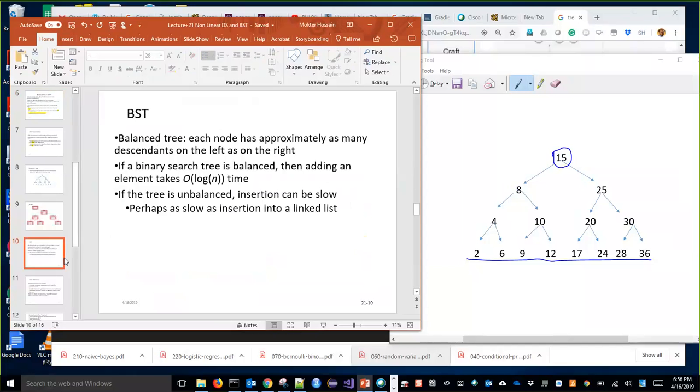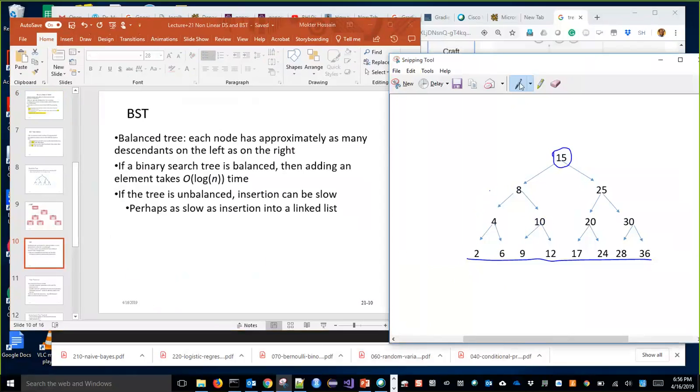Okay, a binary search tree is ideally a balanced tree. Balanced means every side has the same number of nodes. This is a subtree or branch, and this is another branch. This branch has how many nodes? And there are the same number of nodes.